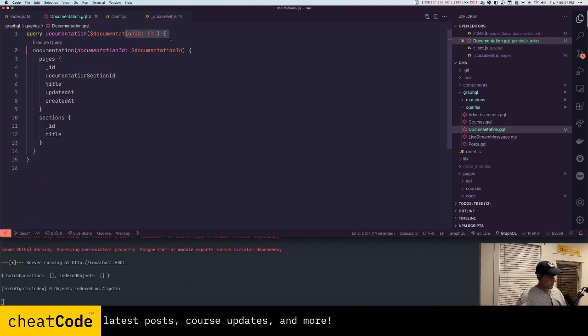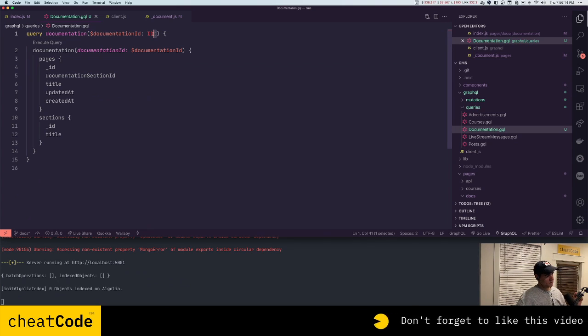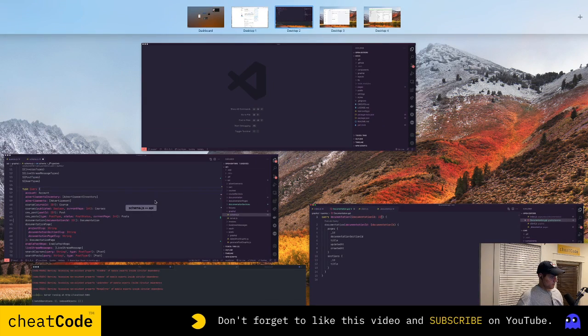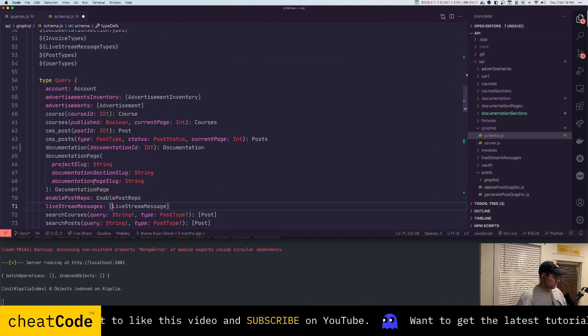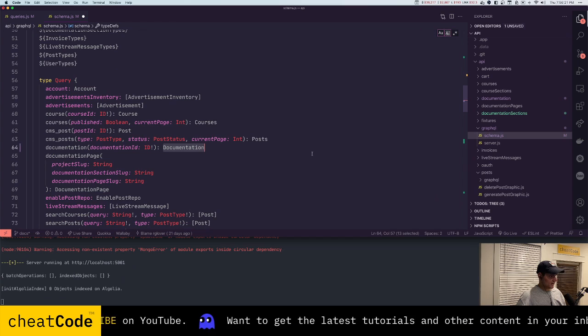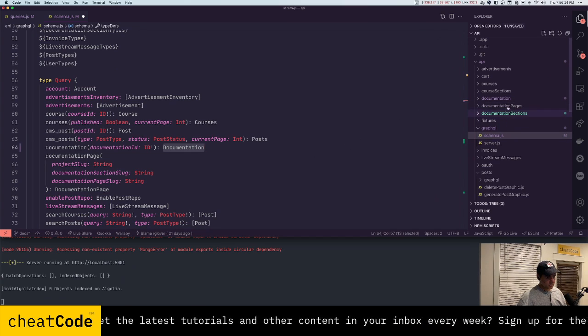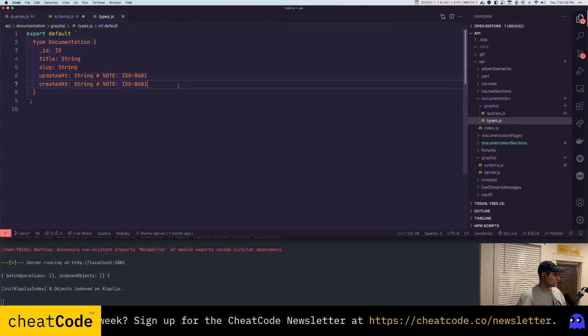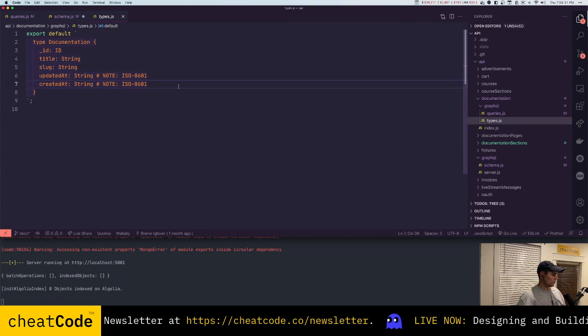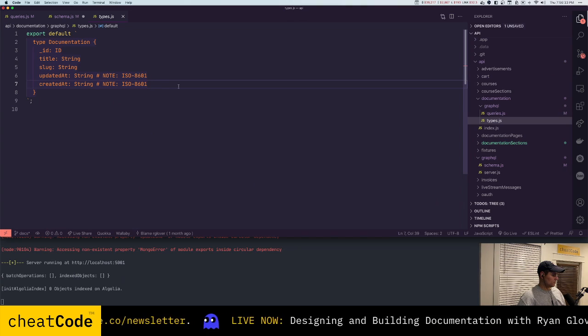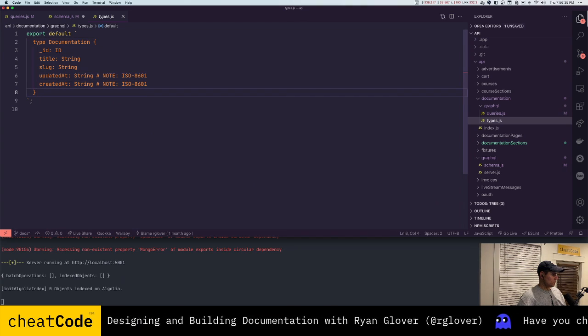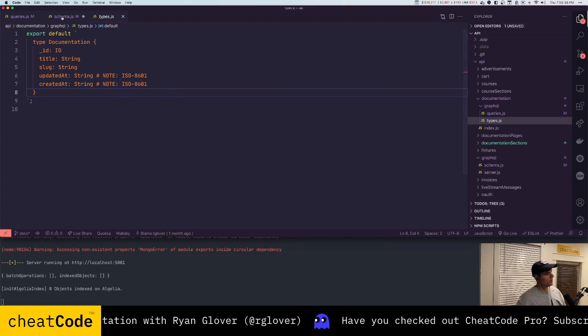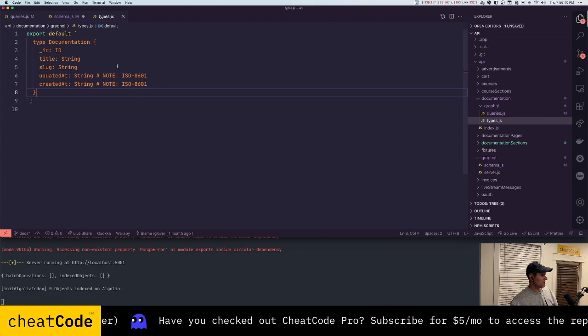Yeah, so I'm looking right here. I want to make sure the name and the type expectations, meaning the scalar type that we expect to be in there, and is it required or not? The answer is yes. And then we're saying documentation is being returned. But we've got to modify that because it's not going to match what we're doing. So we've got ID, title. That doesn't really matter anymore.